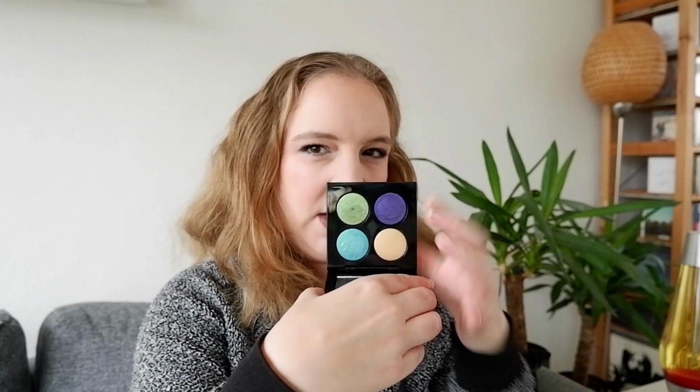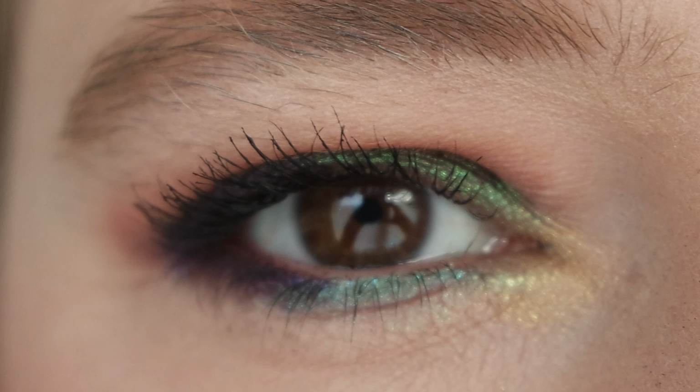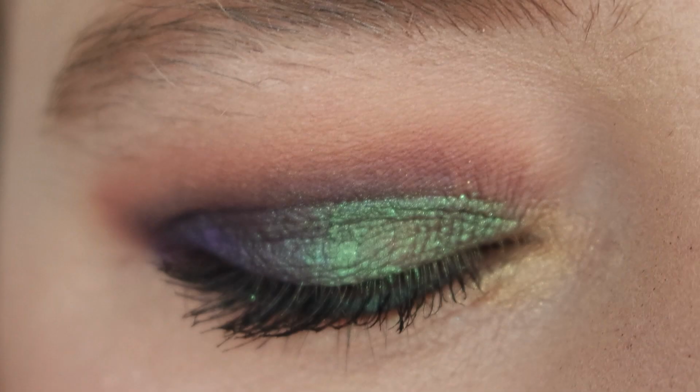And on your eye, especially next to that purple, it just makes a lot of sense to use it. Like these two combined, because this blends into the purple quite nicely because it pulls that dark shift. And this blue is also really, really stunning. I've been using this a few times because I noticed the first time I used it, these shadows creased on me really, really badly. I have quite deep set hooded eyes.